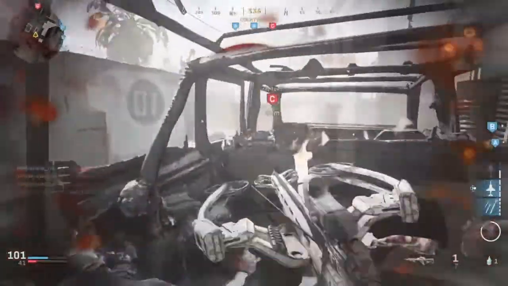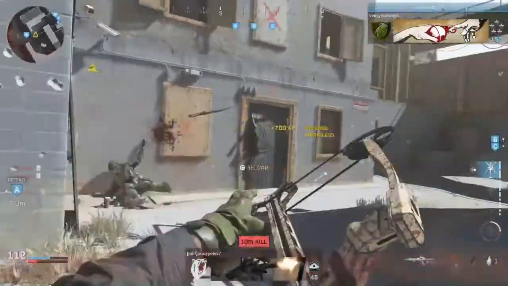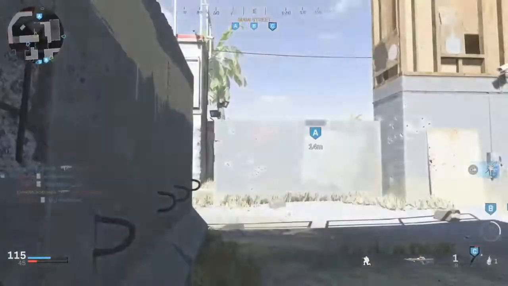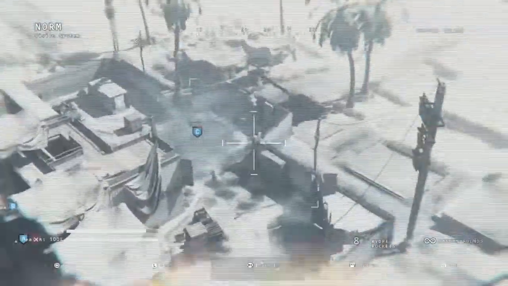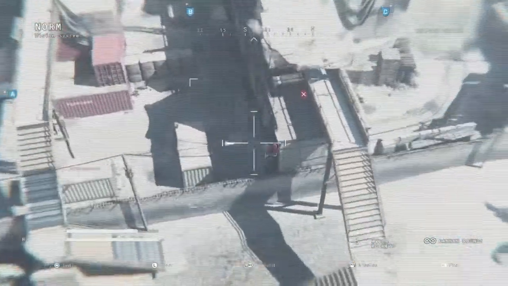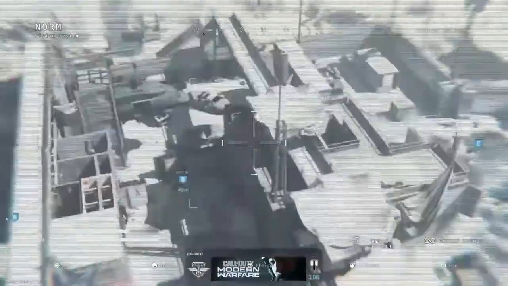What the hell is going on? Should have got a freaking... I got a chopper gunner. I got a chopper gunner for the crossbow. No. They were at the bottom.